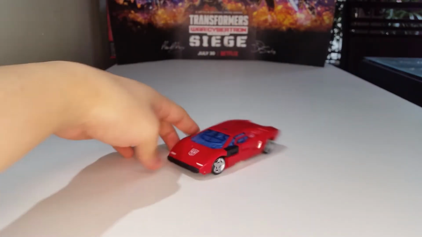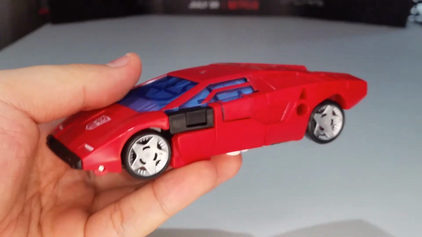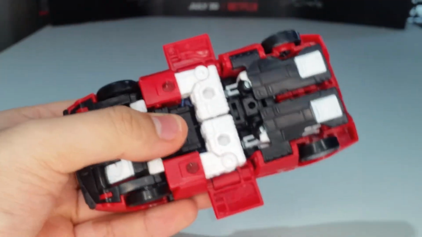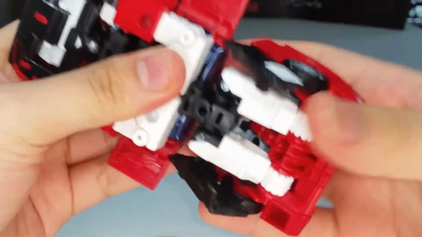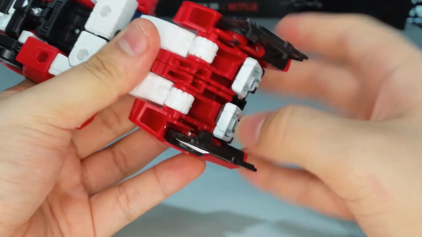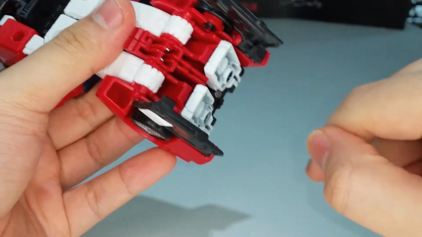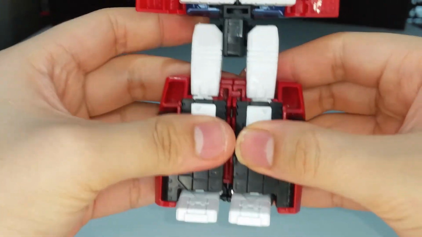So I want to put Skywarp off to the side for now, and we shall focus on Sideswipe's transformation. His transformation is ridiculously simple. Unfold these panels, untab these black panels, unfold his legs, rotate the waist 180, and bring this down so that these knee sections push out the feet like so. Bring out the feet.